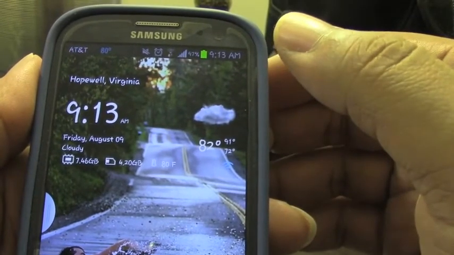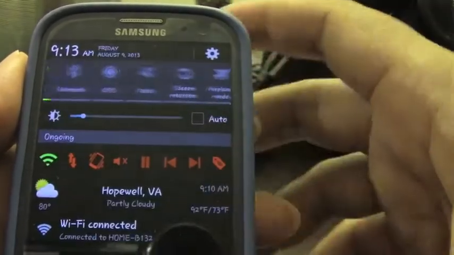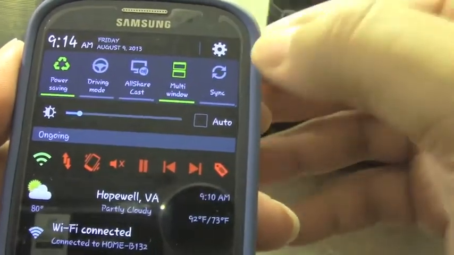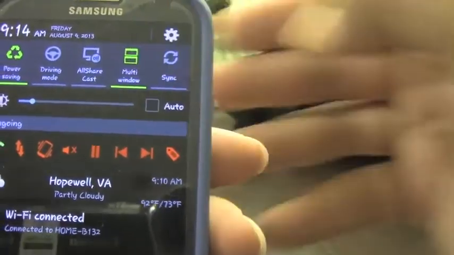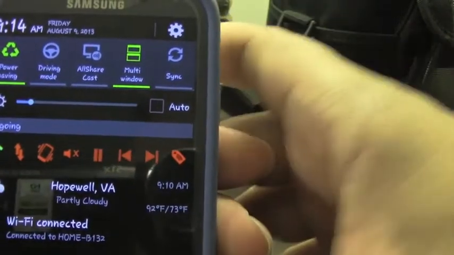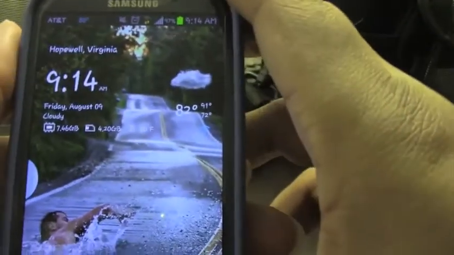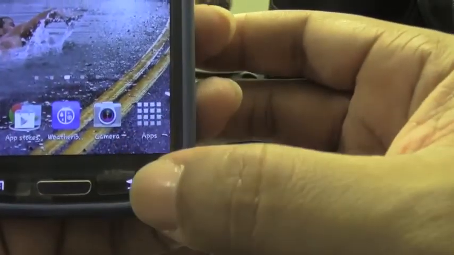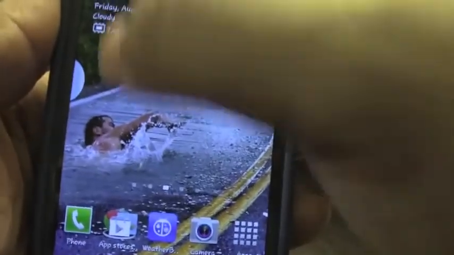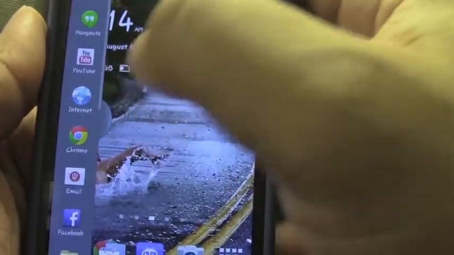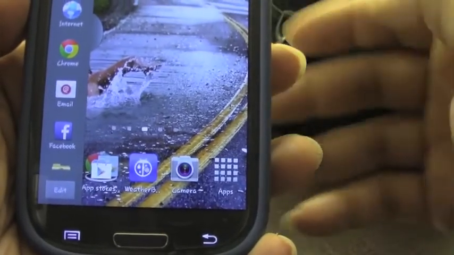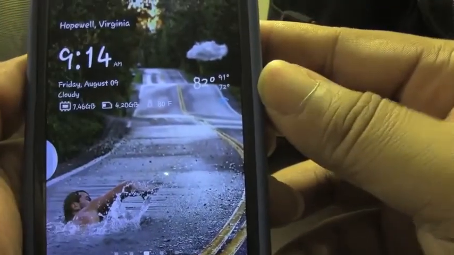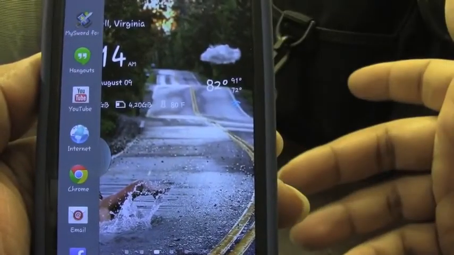The first one that I'm going to go over is multi-window, and you can see across the top here the multi-window feature. You want to make sure that that's on, and what that does is it gives you the ability to do true multitasking. You'll see this little tab and you pull it over. The way you start accessing that is you long press your back button and then it appears over here and you populate it. If you notice at the bottom there's an edit button, and you can arrange these apps in whatever order that you want.